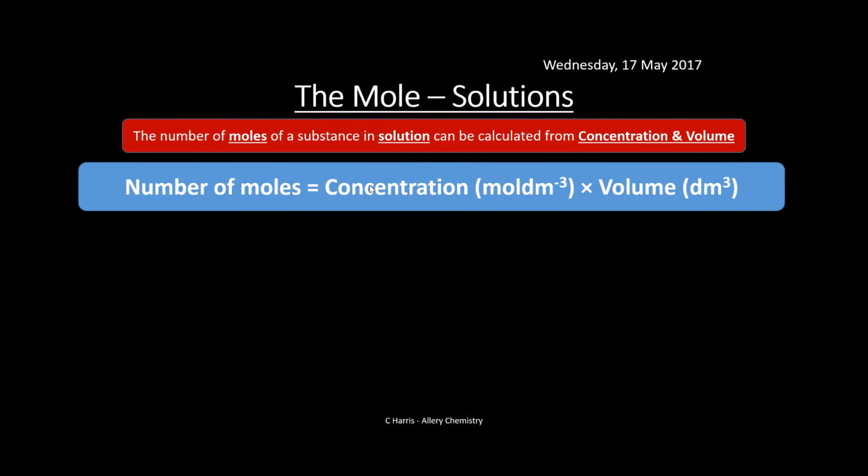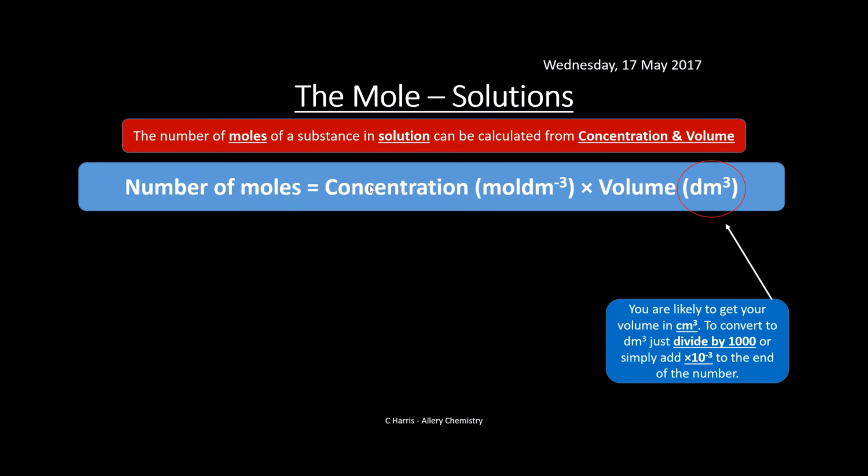Now, quite often, they give you in centimeters cubed, and you'll have to convert, but we'll look at converting units later on. Like I say, you'll be more likely to convert into centimeters cubed. We'll look at the unit bits in terms of the detail in the next few slides. But basically what we need to do is divide by 1,000. So you might have seen it as concentration times volume divided by 1,000. That's if the volume is in centimeters cubed. All we're doing is making sure your volume is in decimeters cubed. You just divide by 1,000.